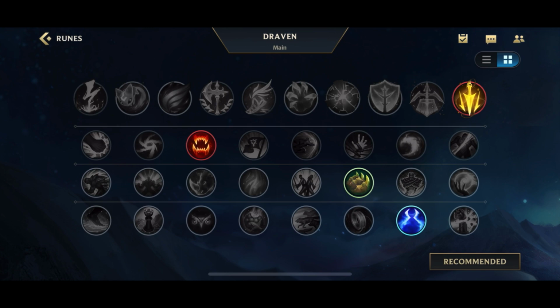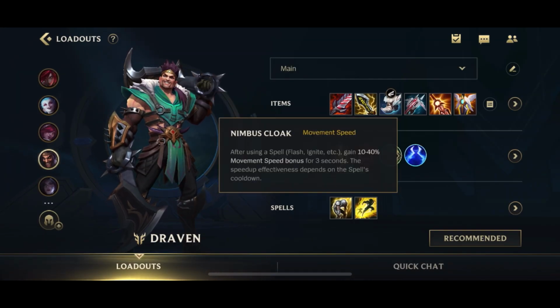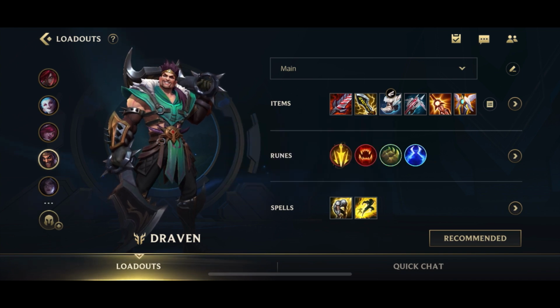I guess if you're playing into a very tanky team, you could go for Giant Slayer as well, but you don't really want to play Draven into tanky teams in the first place. So Resolve, again, Bone Plating, pretty obvious, a really OP rune at the moment. And then finally we have Nimbus Cloak, which of course gives you bonus movement speed when you cast your summoner spells, because no other rune really fits Draven for this slot, so might as well get the additional movement speed. Can come in handy for chasing down a kill or running away.